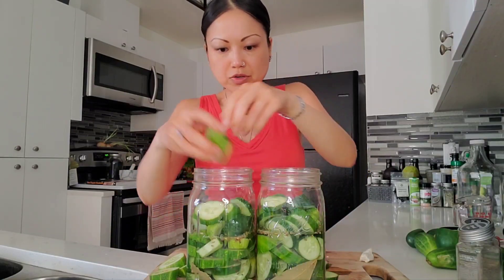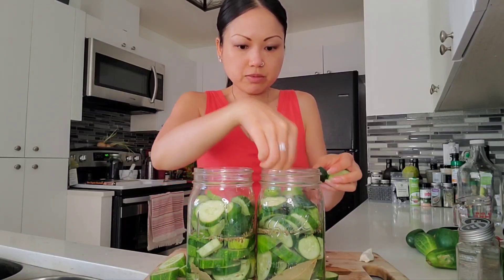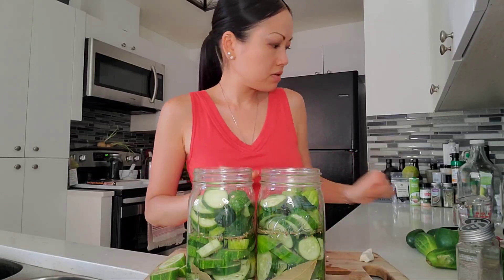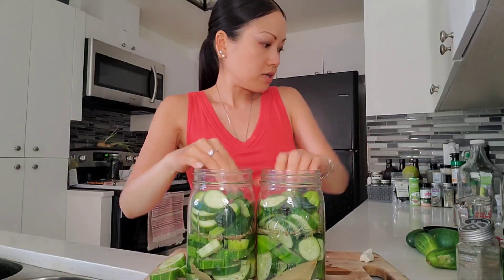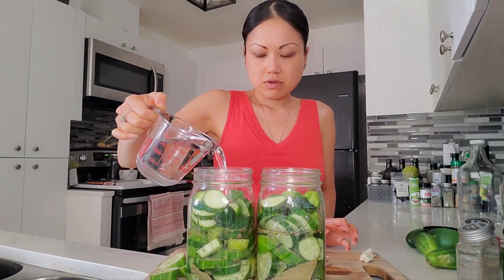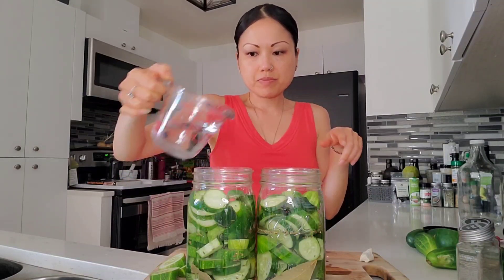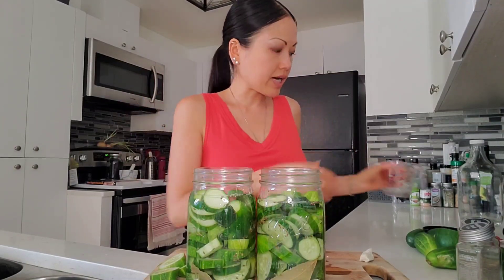So then I can determine how much more water and salt to add. This is almost perfect. You can do spears, you can do whatever you like, but definitely don't fill it up too tall. I have fermentation weights and I have these lids as well, which you don't really need. I think it has enough salt, although I'm going to put a little bit more salt on the top just in case it's diluted, which I think also helps to keep the bacteria out a little bit more.